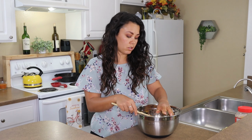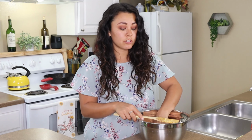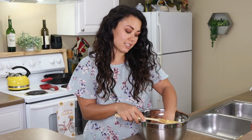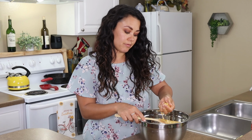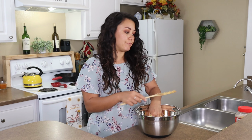Oh my gosh, I'm so annoying. It's totally fine. We're gonna fix this. When I read the ingredients and it said pre-cooked, I thought it meant that it needed to already be cooked. But I think it means before you cook it. So I cooked this cornmeal, but it's not supposed to be cooked. So let me throw this away and we're gonna start over. Sorry about that.